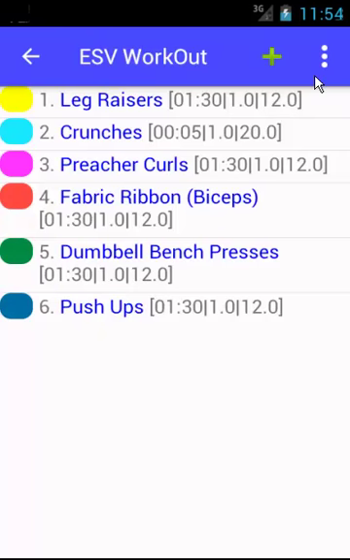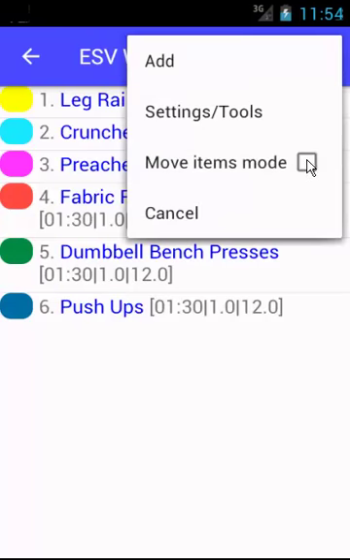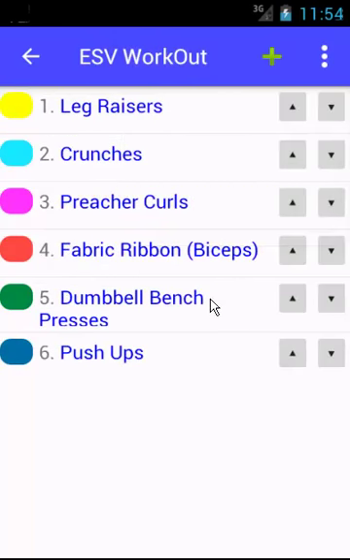In order to do so, please press on the 3 dots in the menu and select Move Item Mode. Then, as you can see to the right, 2 buttons appear, and you can press the up arrow sign or down arrow sign to move this. For example, fabric ribbon.